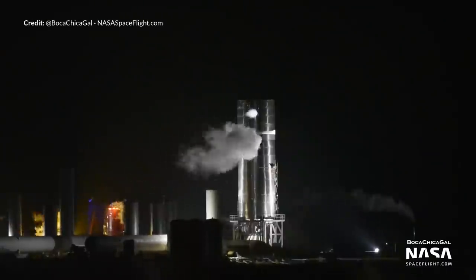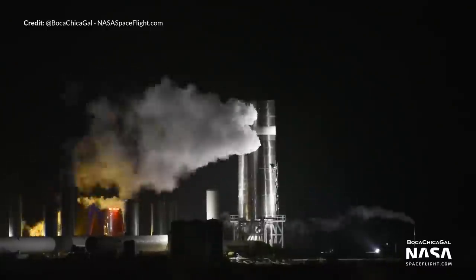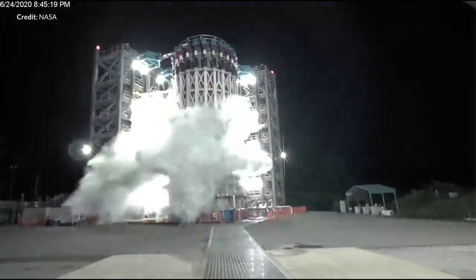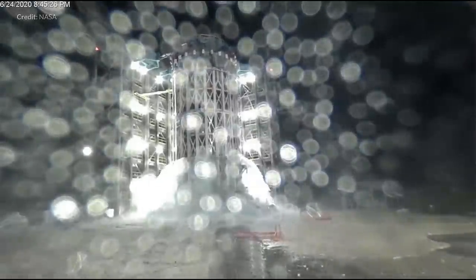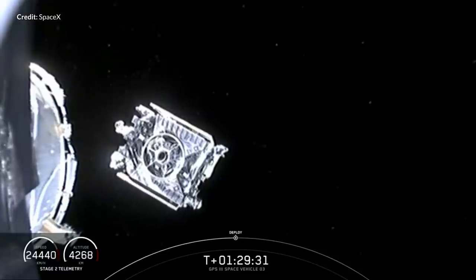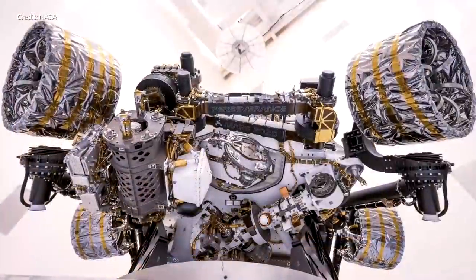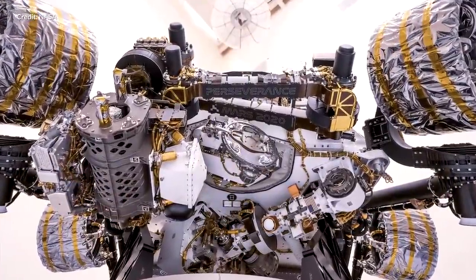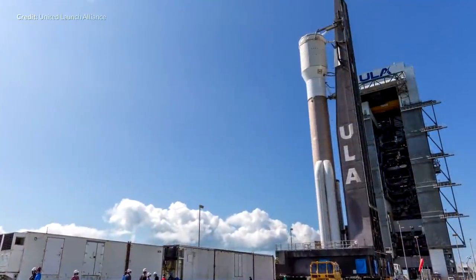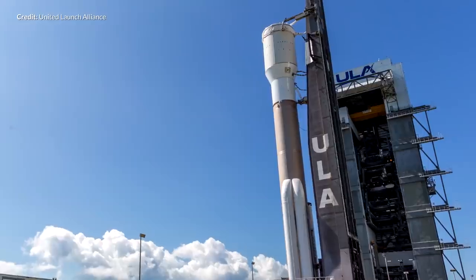Hey hey, Marcus House with you here, and yet again another huge week of space news. Starship SN5 has been pressured up this week with liquid nitrogen, getting ready for a static fire test quite soon. We've got a bunch of news and updates around the development of the Space Launch System. SpaceX had another incredible launch with the GPS-3 mission during the week, flawless yet again. A few updates on the Crew Dragon Demo 2 mission to share, and we have our fingers crossed that the Mars 2020 Perseverance rover mission will get across the line before the end of the launch window, after yet another delay in the schedule.